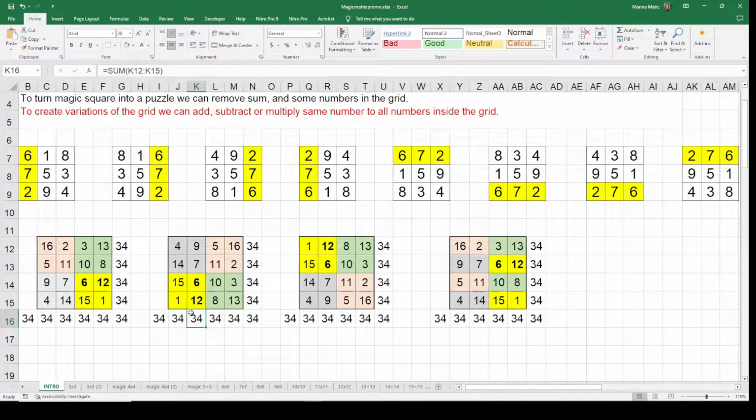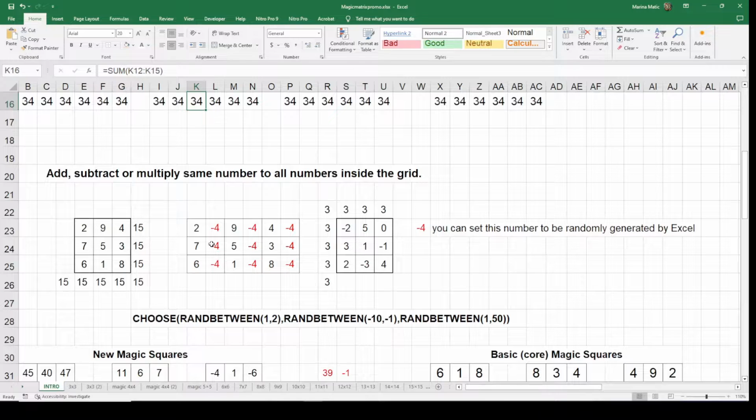So how can we use these core grids to make a new grid that is still going to obey the rule of being a magic square? So all the rows, columns, and diagonals having the same sum. Now the way to do this is by adding, subtracting, or multiplying all the numbers in the grid with the same number.